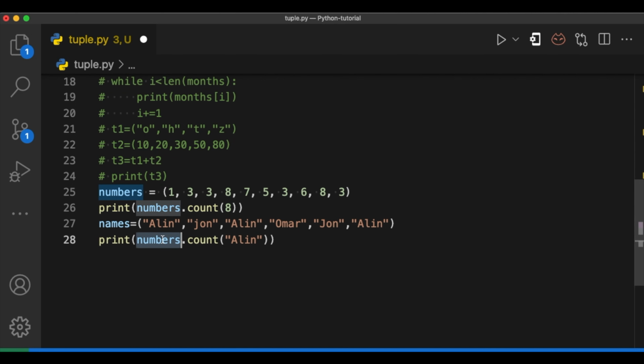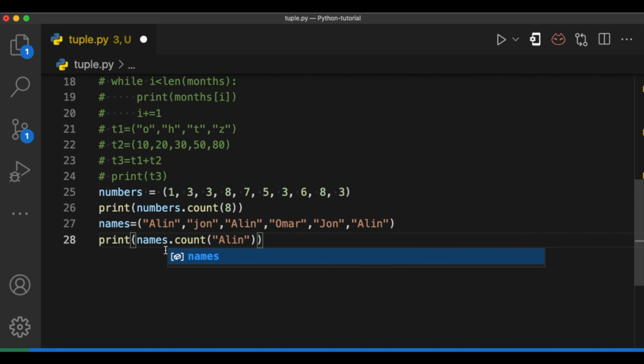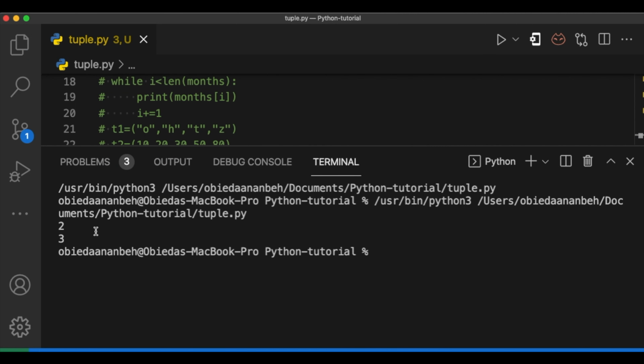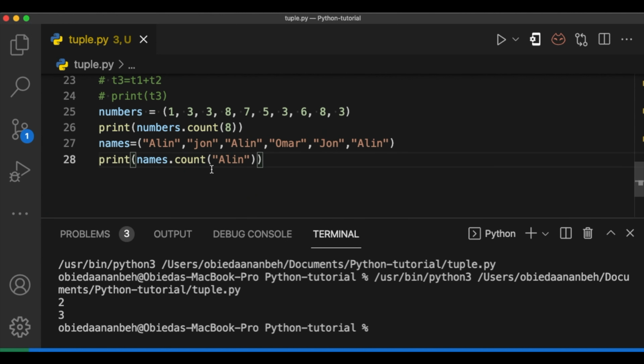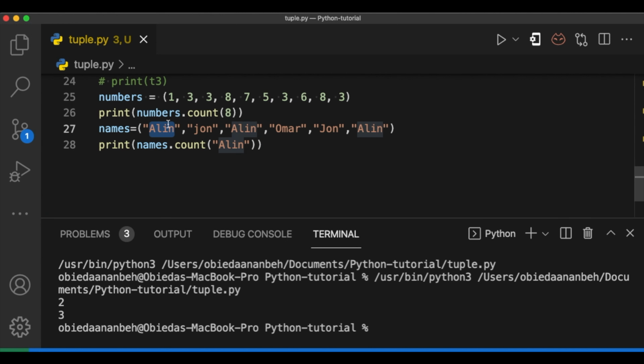This should be names dot count, print, let's say Alan. We go to our tuple here, and you can see Alan 3 times.